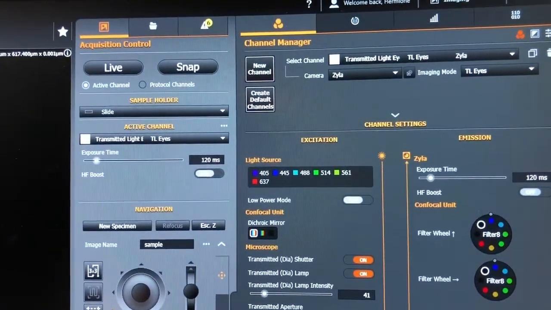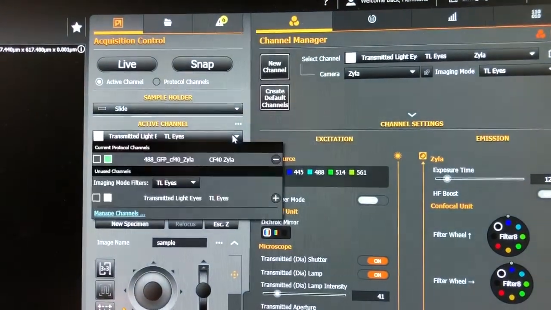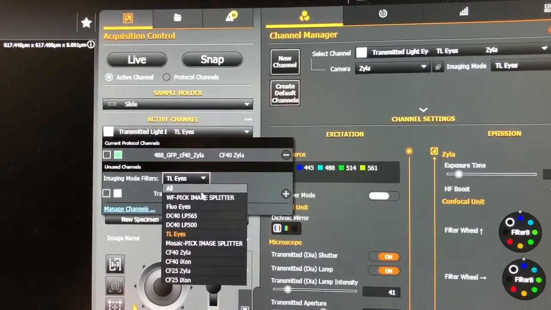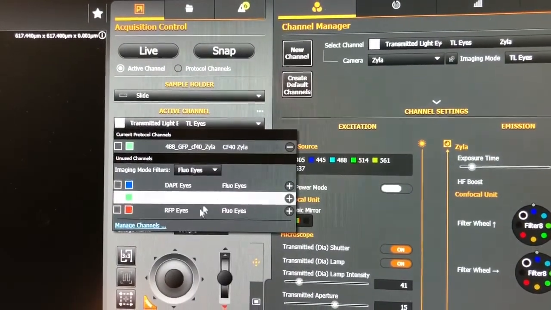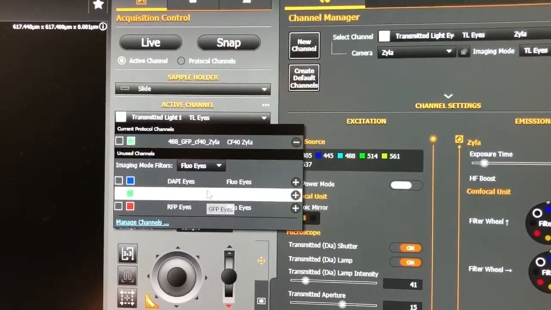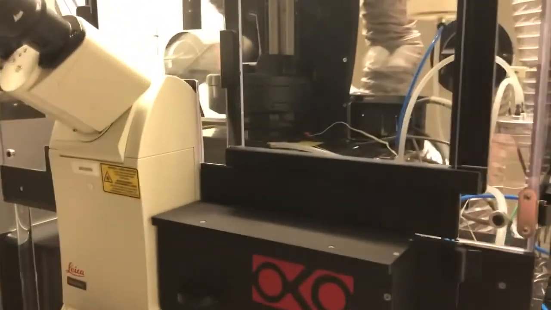If instead of transmitted light we want to find our sample with fluorescence light, we're going to select as our active channel in the imaging mode whichever of these three fluorescence filters we want. For example, if you want GFP, we're going to press this one and at that point we can come over here.